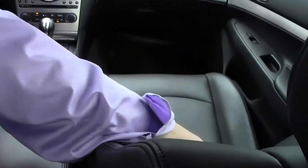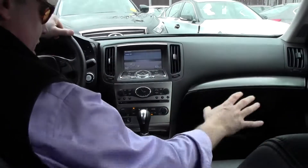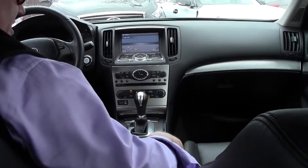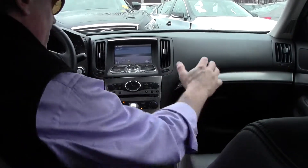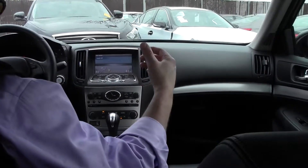Have a look at these gorgeous graphite leather seats — immaculate, no rips, no tears. We have an eight-way-powered passenger seat and eight-way-powered driver's side seat, with both heated front seats, a very nice feature. Check out this awesome brushed aluminum trim on the center console, above the glove box, and on the door panels. It really looks very, very nice in this G — very sporty feeling.